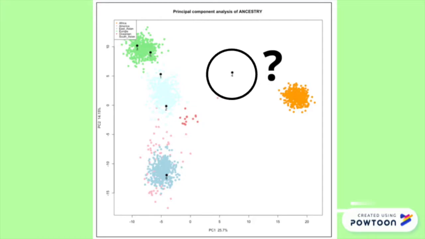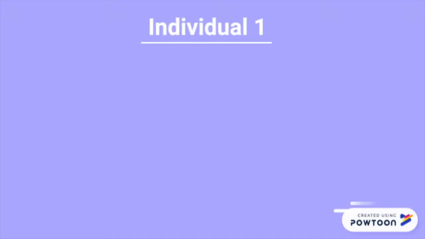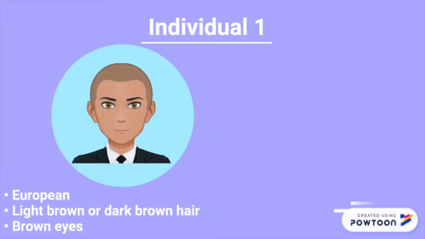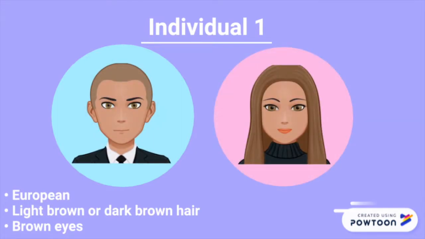As undetected mixed genotypes and complex admixtures can displace individuals, it is necessary to use the plot to assess the reliability of the results. Individual 1 is predicted to be European, with an admixture of 98.6% European and 1.04% South Asian. They are 94.92 times more likely to be European than South Asian, and more than 1 billion times more likely to be European than East Asian. This is contradicted by the PCA plot, which suggests they are South Asian and indicates increased admixture. They are predicted to have light brown or dark brown hair, with an 81% probability they have brown eyes.